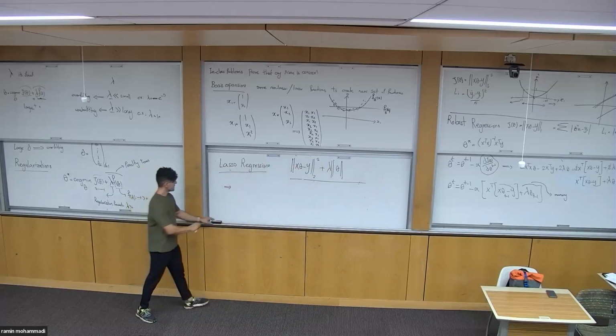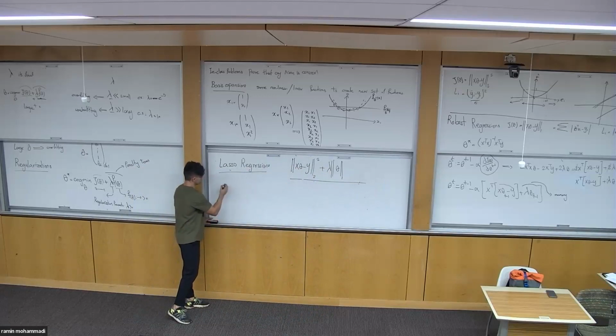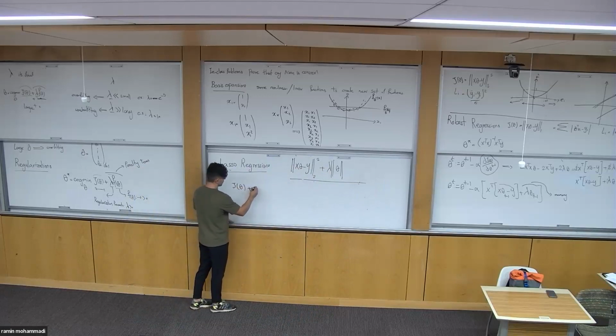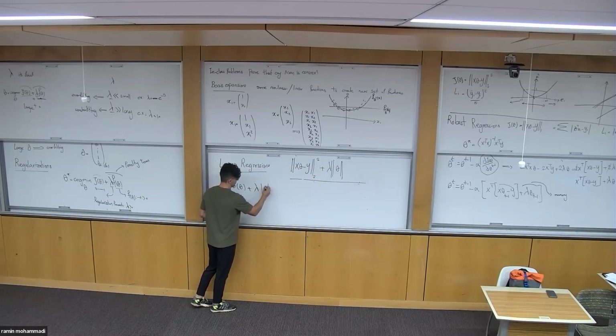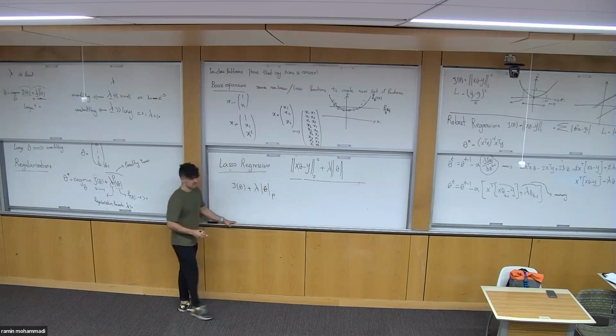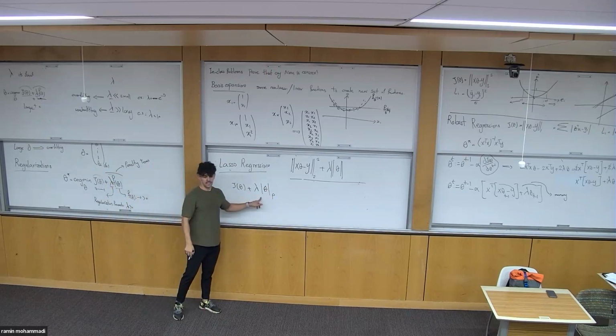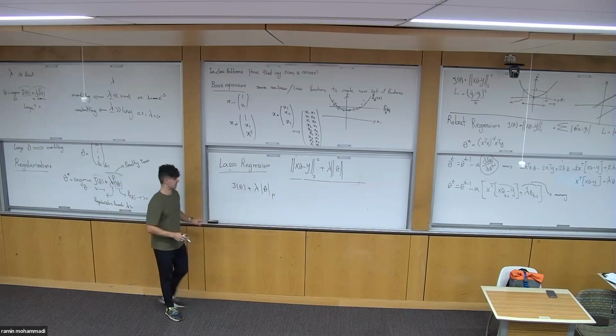Now, for any general case, because we say you can use any norm as that penalty term, you could write this in the following form, norm of degree P. Because again, norm, remember, had a general formula of degree P. So you can have any norm here as your penalty term.